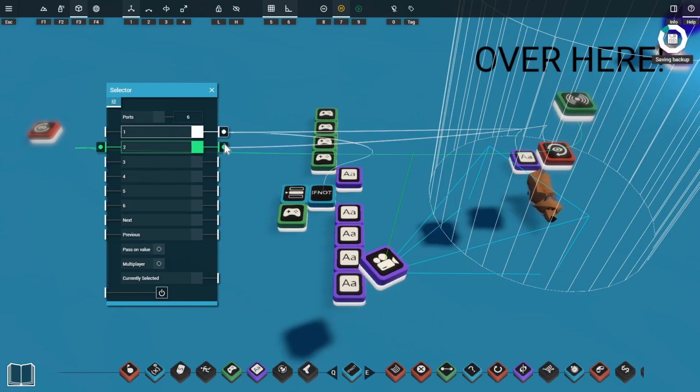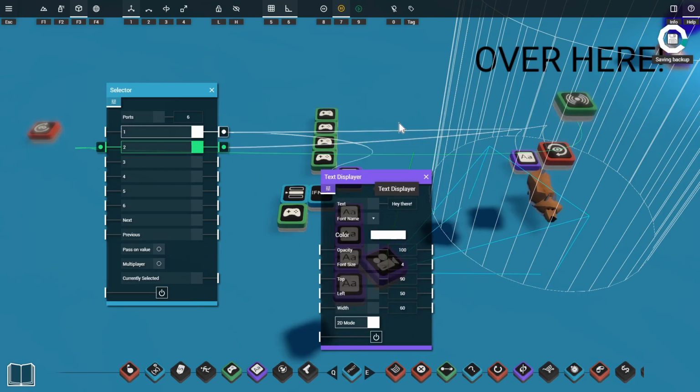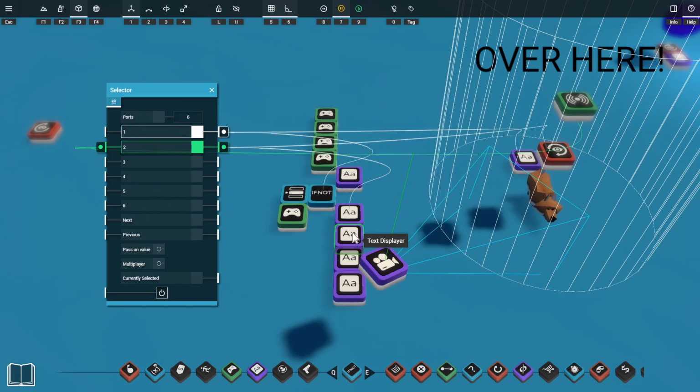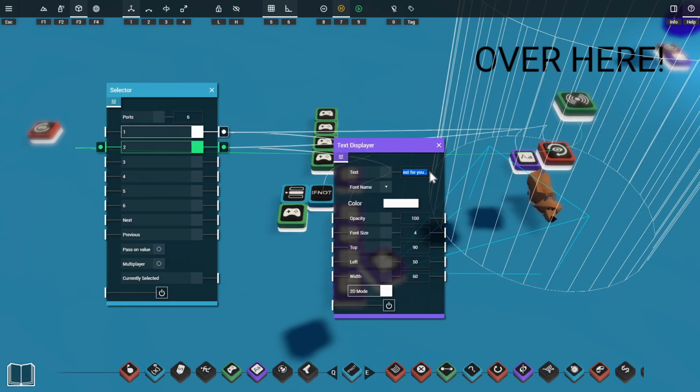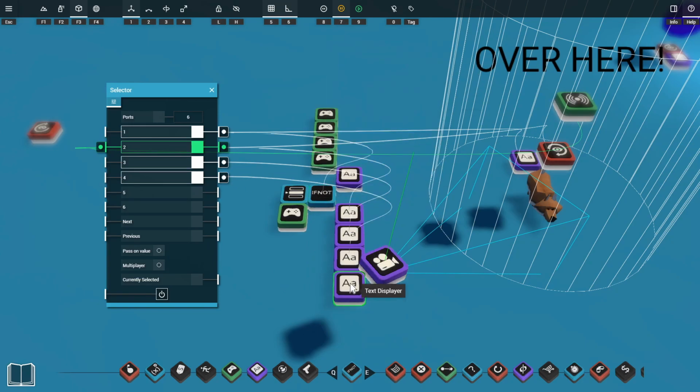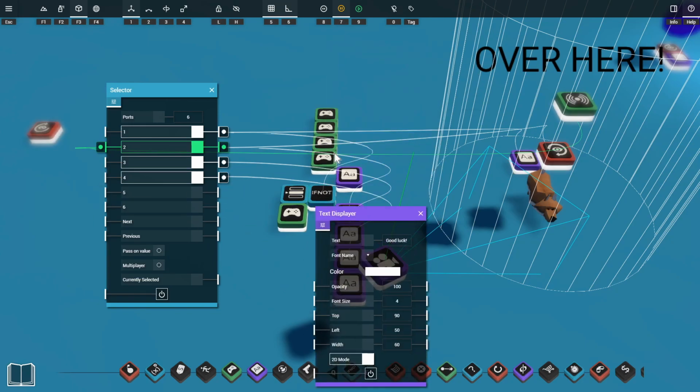So now we've got our selector on port 2, we want to give the player some instructions. So first of all, we'll start out with an introduction. "Hey there." We'll grab our port 2 output and we'll plug that into the power. And we're going to put the rest of our dialogue on the remaining ports of the selector. So we'll open up our next bit of dialogue, which is "I have a quest for you." We'll plug port 3 of our selector into the power of this, grab the next bit of dialogue, port 4, and for the final bit of dialogue we'll use port 5.